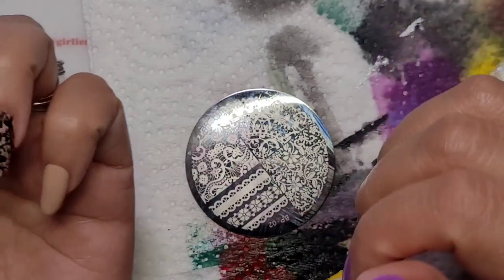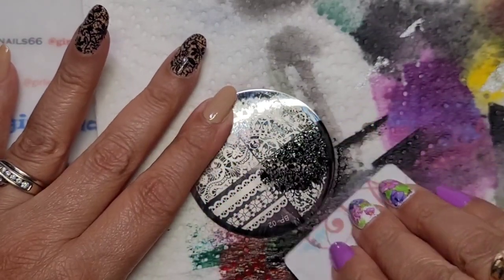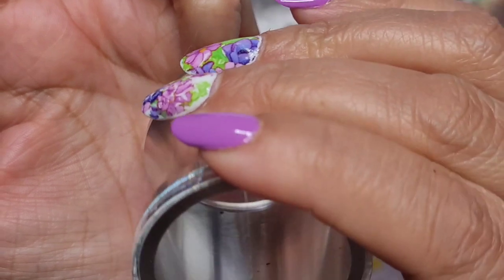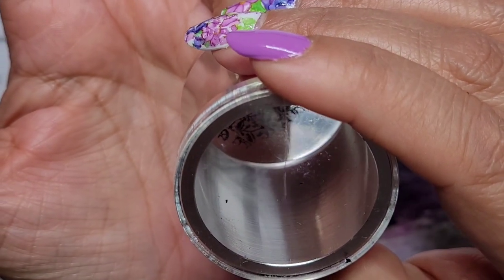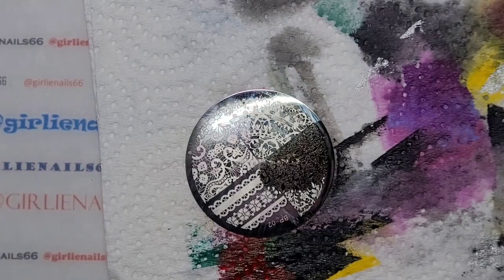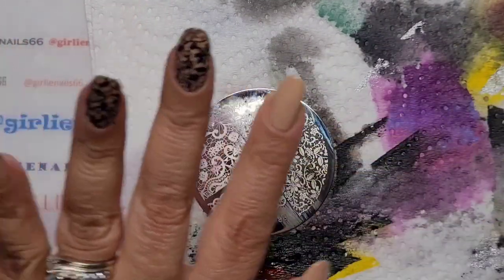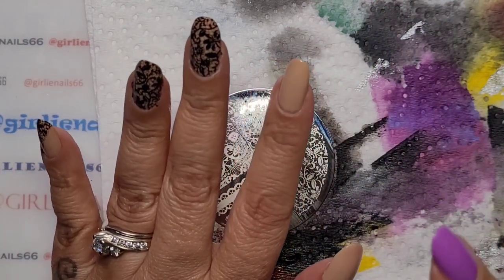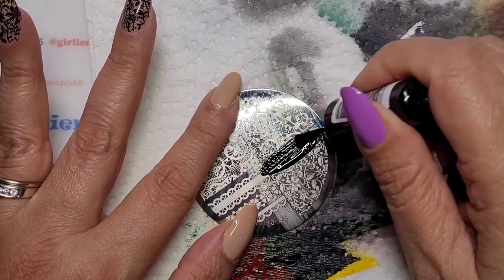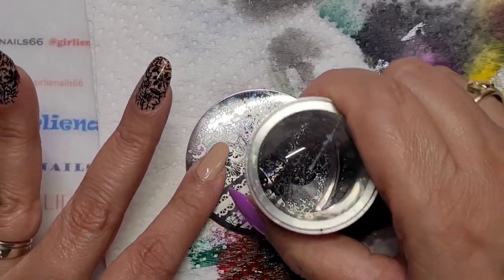Okay, so now I'm going to do it right on the edge, because I want to do it this way. I'm going to do like a half nail. So that's one good way for this plate, because it's got such corner edges, I'm able to do that. But if I didn't, you could always get your lint roller and do a straight line yourself. But this one's got one, so I can cheat. Not really cheat, it's working with what I got.